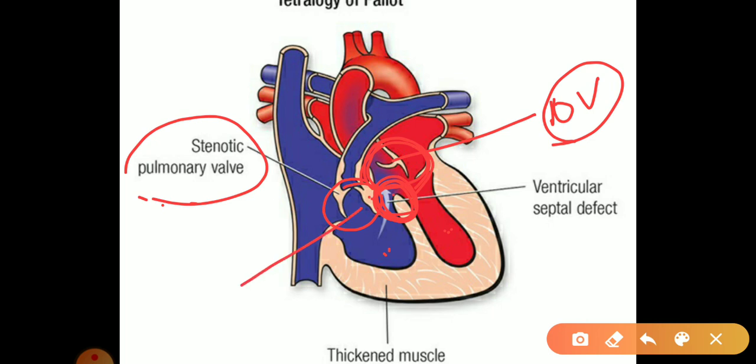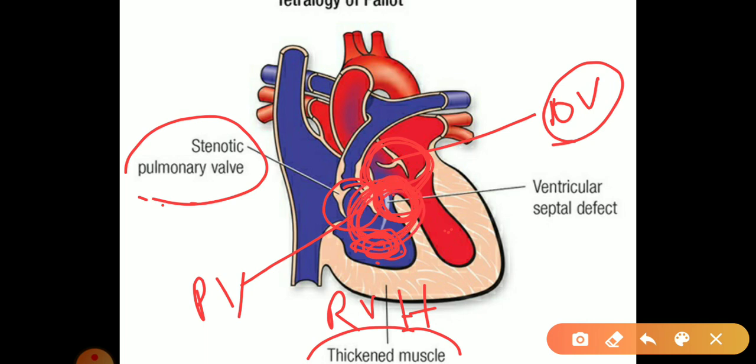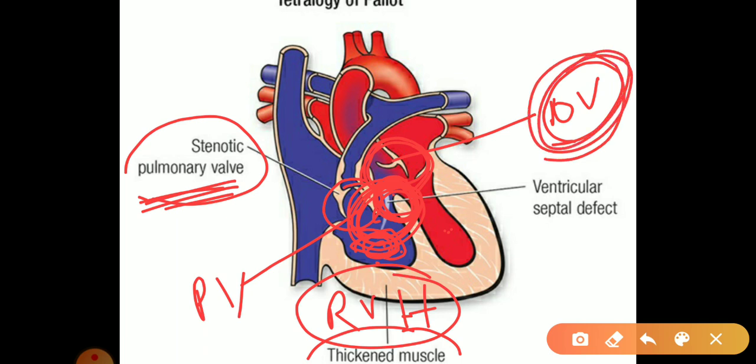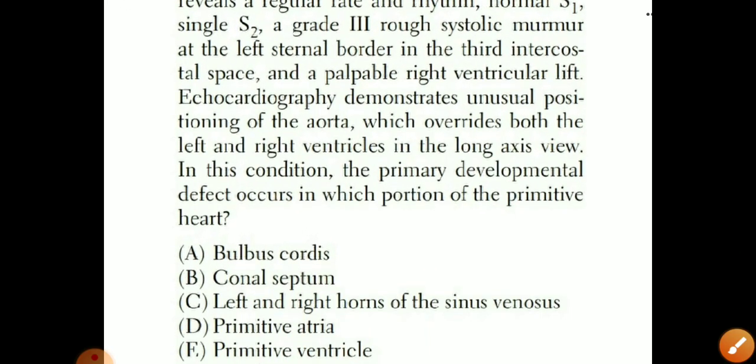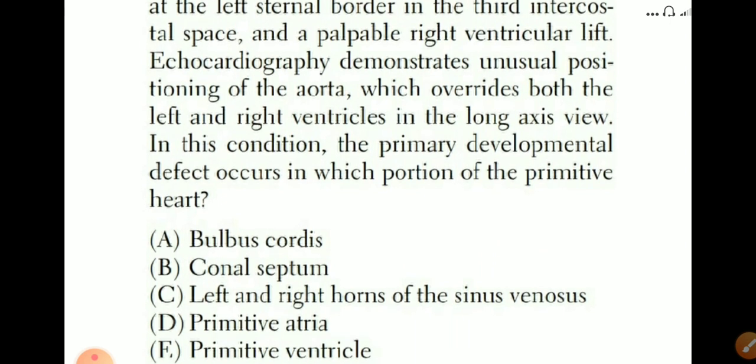Due to the stenosis of the pulmonary valve, the pressure in the right ventricle increases, which leads to thickening of the right ventricle. So here we can see right ventricular hypertrophy. All these points are present in our question: the patient has some sort of murmur due to this septal defect, there is dyspnea or low blood flow to the lungs, there is right ventricular hypertrophy, and there is an irregular positioning of the aorta. All these criteria make our diagnosis proper, that this person is suffering from tetralogy of Fallot.